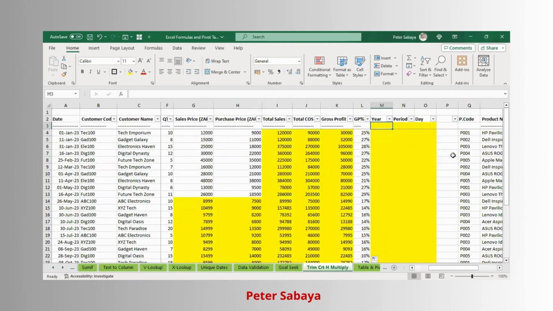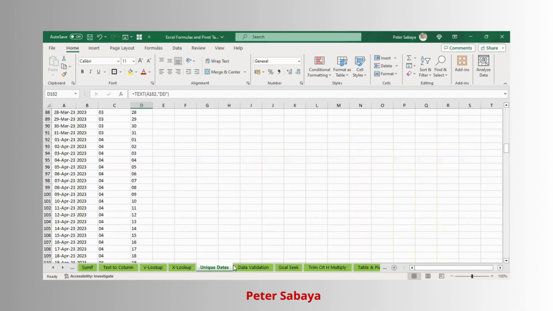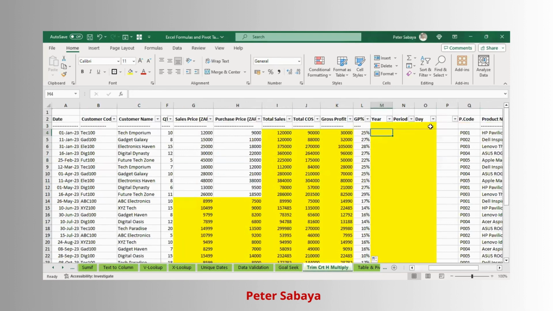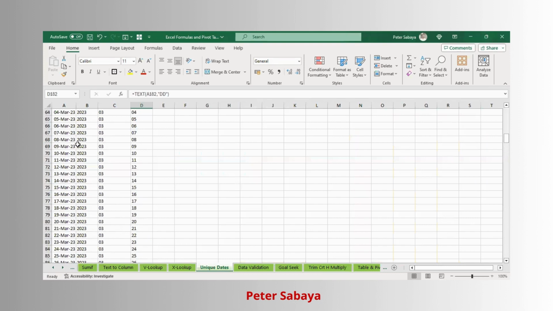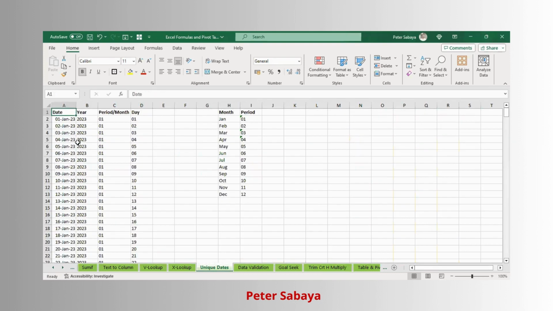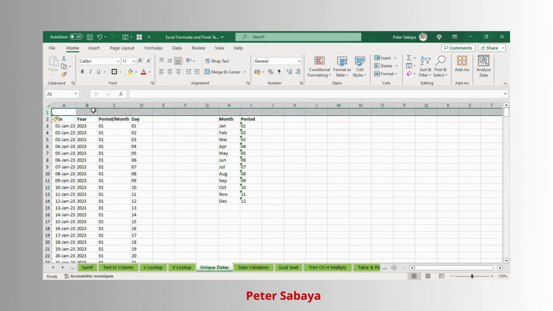So remember, we did our unique dates here. So we want to bring the years here. So what I'm going to do, I'm going to add one thing, just one column. We just go Control Home on here, and then I'm just going to add a row. You must add a row on just on one. So sit on number 1 and right click and click Insert.